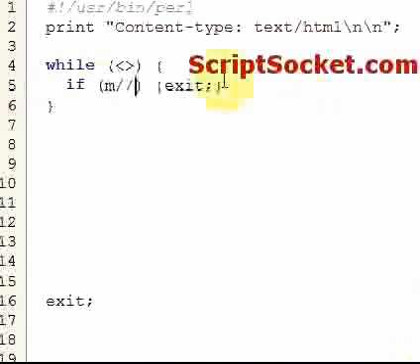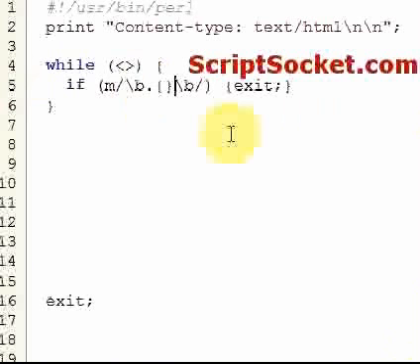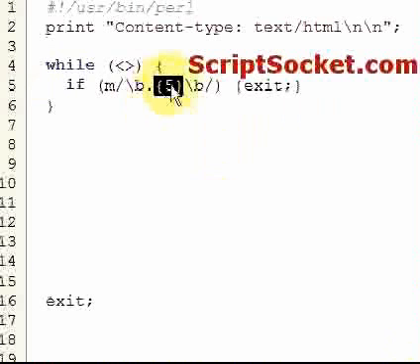Okay, so let's first create a word boundary, and in between our word boundaries let's match any character with the dot, and we can say we want exactly 5 characters with the quantifier 5 between the curly brackets.